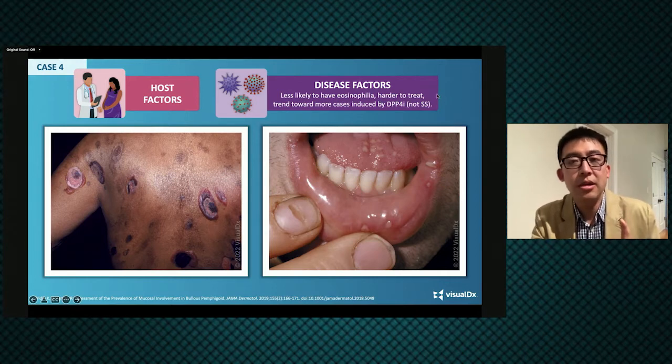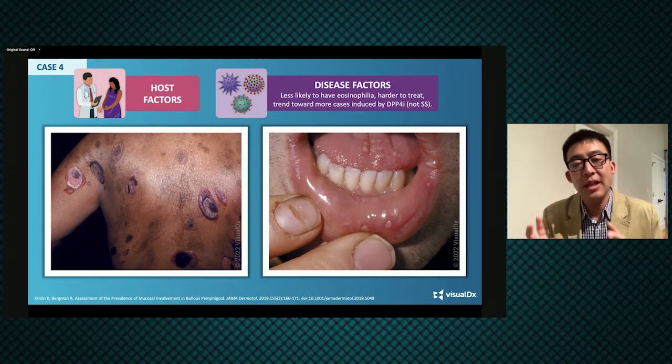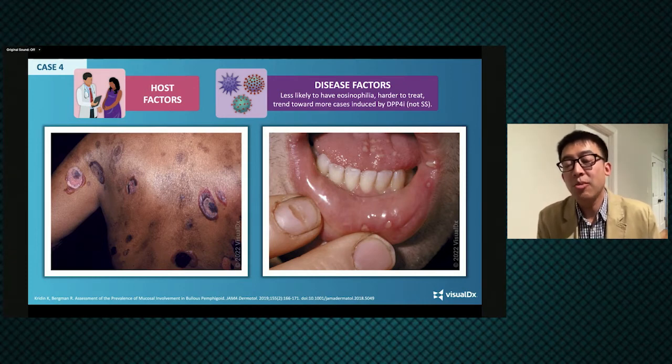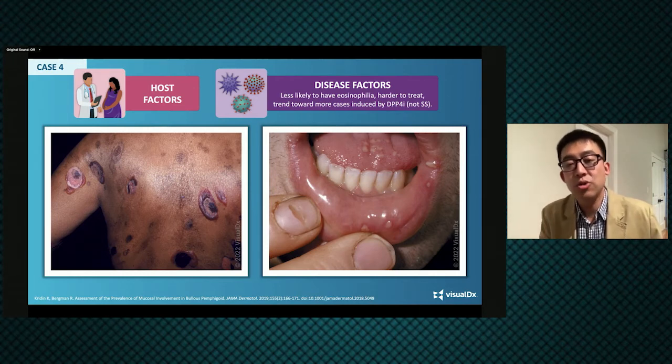I'll also put in a plug here to mention, even though we might talk about it a little bit later, checkpoint inhibitors are known to cause bullous pemphigoid as well. And that's another great place where we see that the type of bullous pemphigoid that occurs after checkpoint inhibition is different from the classic kind of bullous pemphigoid that we see. We actually published a nice paper on this 3 years ago. What we found is that patients who got bullous pemphigoid from checkpoint inhibitors are also more recalcitrant to treatment. They are more likely to present much later after getting their checkpoint inhibitor than after getting another drug-induced bullous pemphigoid. Most drug-induced bullous pemphigoid presents within 6 months. The median time to onset of lesions for our patients after checkpoint inhibitor was 8.9 months.